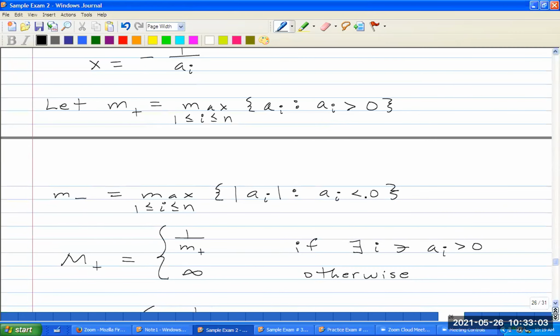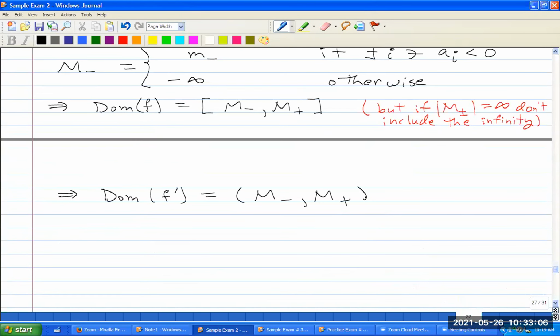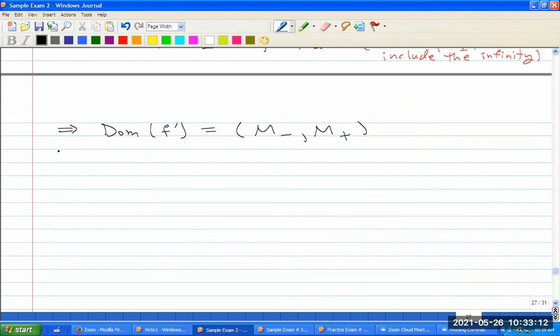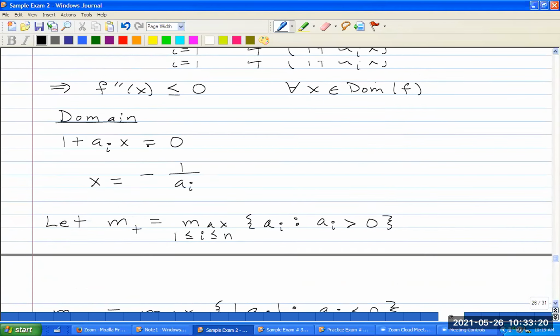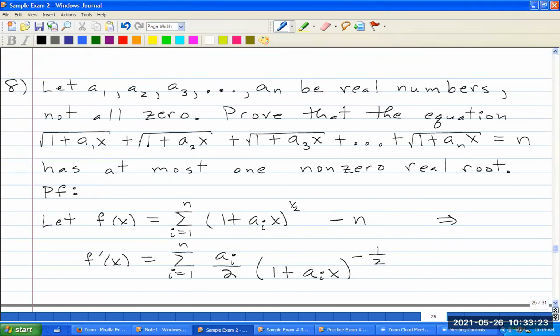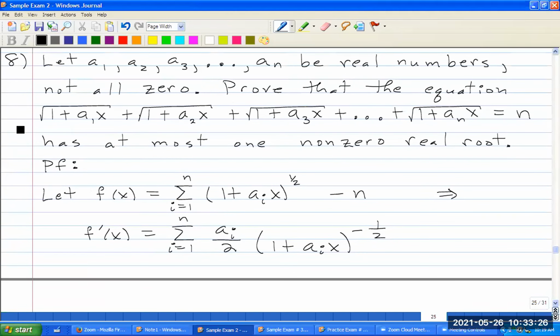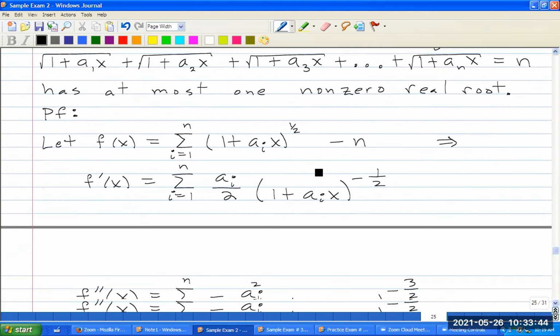Okay. So now, let's try to, so note the following, that of course, f at 0 is 0. Because if you just plug in 0 here, well, you get 1 plus 1 plus 1 plus 1, up n times is equal to n. So if you look at this, you're adding up 1 n times, subtract n from it, so you get 0. And so f at 0 is 0.